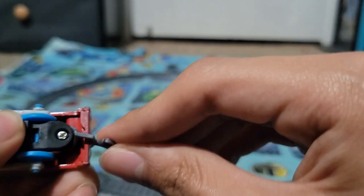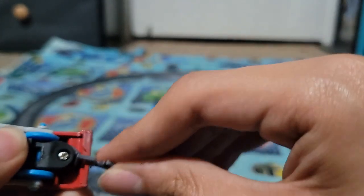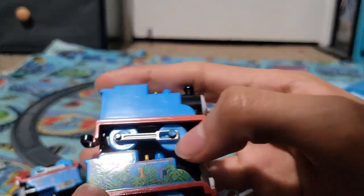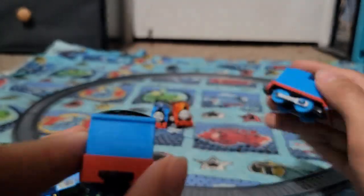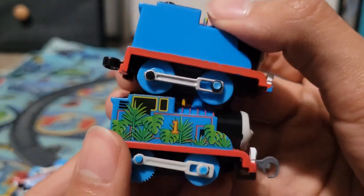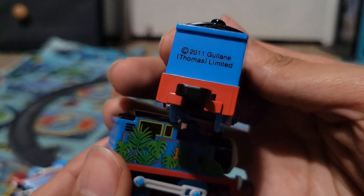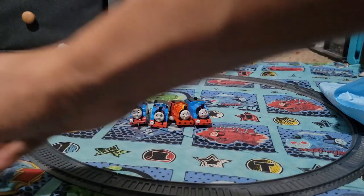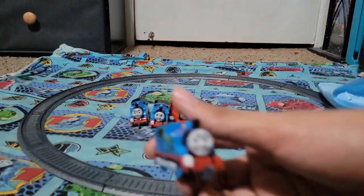Little hook. He can couple on to the others. And the side rods are not silver, since this is the latest version, like 2021. Yep, this one's like 2011. I like the silver side rods more. Okay. Here's the other one.